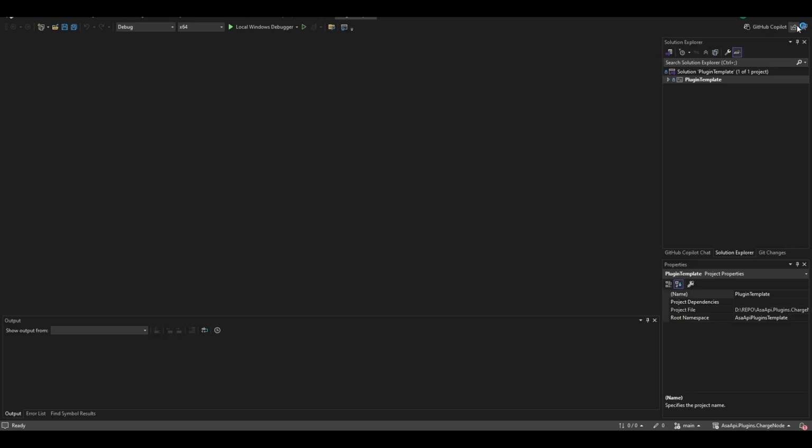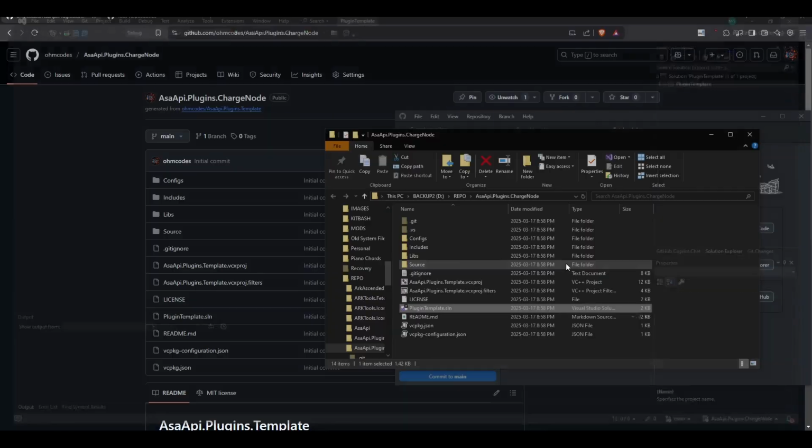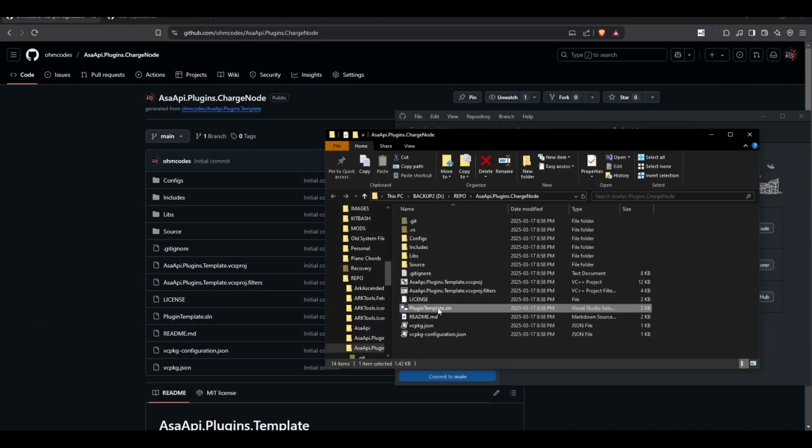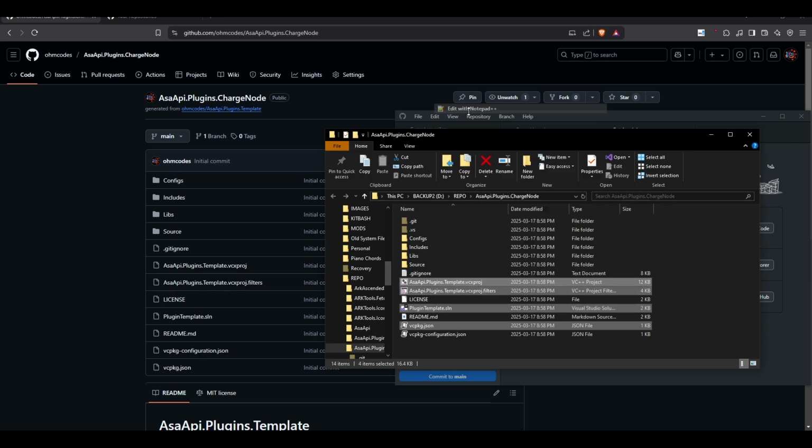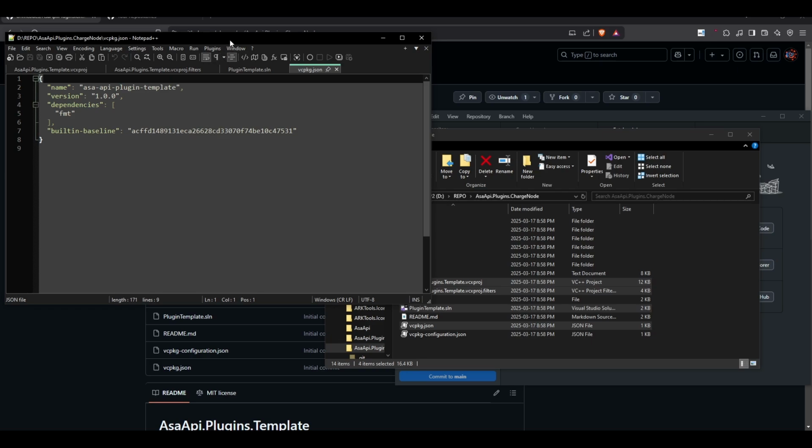Okay, since the name is plugin template, we're going to make some modification, just a little bit, edit with Notepad++. So we open all those.